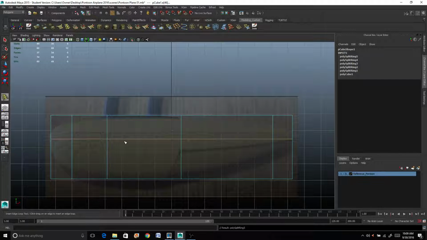Okay, doing good here. So I'm going to exit out of my Insert Edge Loop tool because it won't actually exit out until I hit Q. You'll see it's highlighted on here, or if I hit move or something to that effect, then it'll exit out, or if I select a different tool.